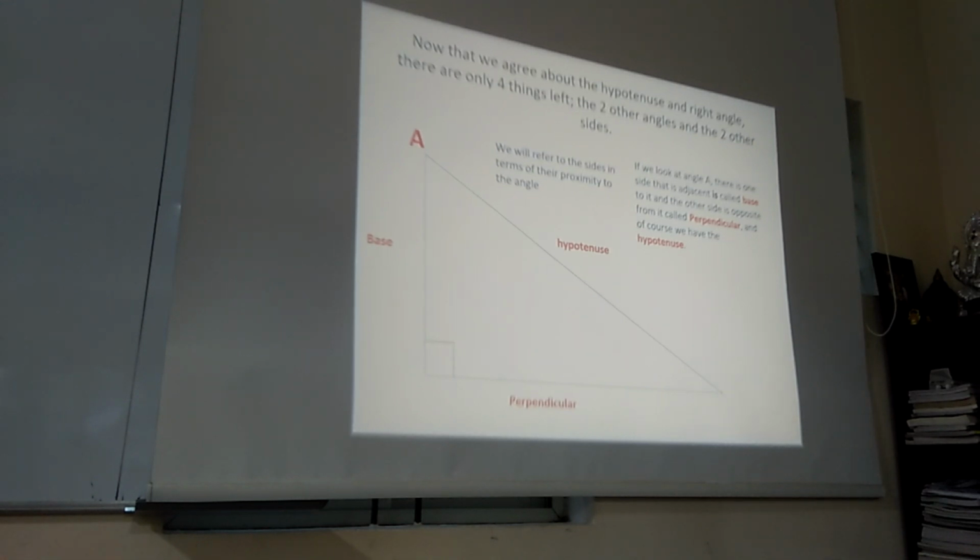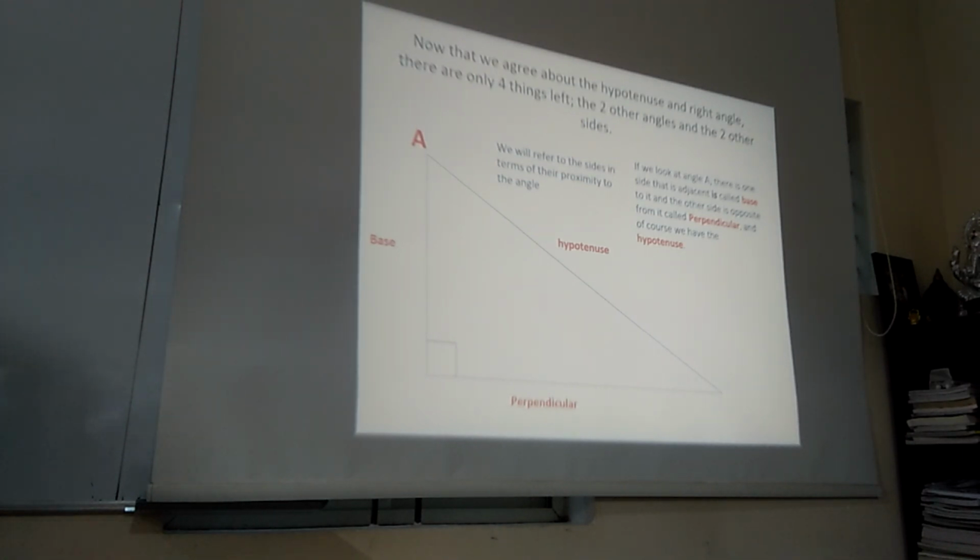For this angle, this is the line it is making. This is the base line for the angle. It acts as a base for the angle, a foundation for the angle. So this side is called the base, or this side is also adjacent to the angle. It is the adjacent side. Who is the adjacent person for you? Compared to these two, he is more adjacent to you. So he becomes the adjacent side, and he becomes the opposite side. Clear? So we call it the adjacent side also.